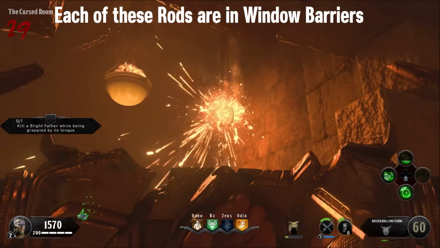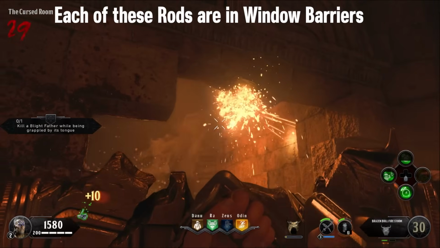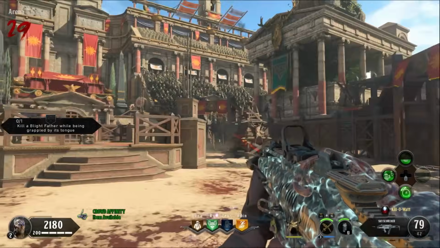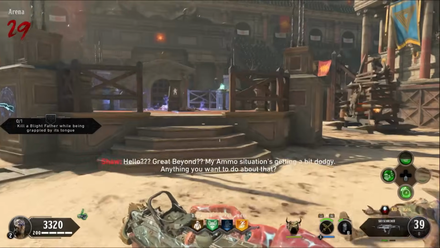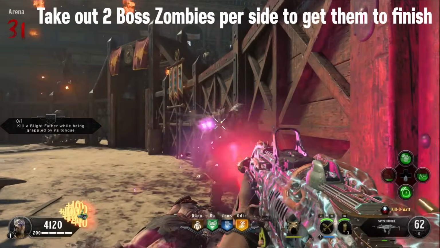And make sure that they go all the way up. Sometimes the shield doesn't let you do it. And the last one's at the Curse Room. Then you'll be able to leave those areas. And now you need Kilowatt on your gun, and you need to take out boss zombies on each of the 4 sides of the spawn.